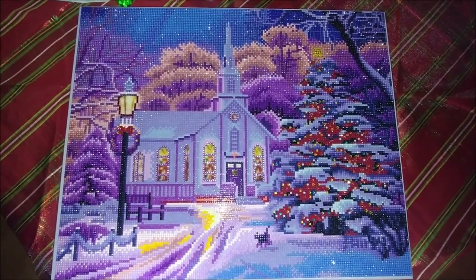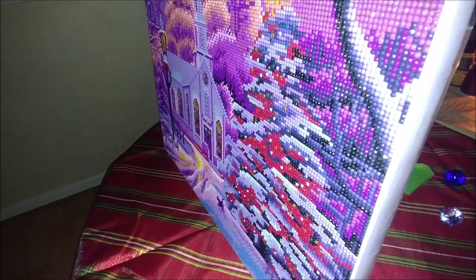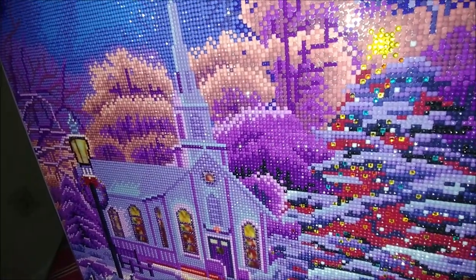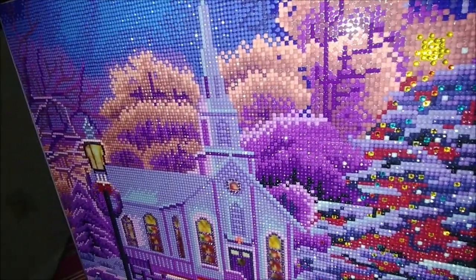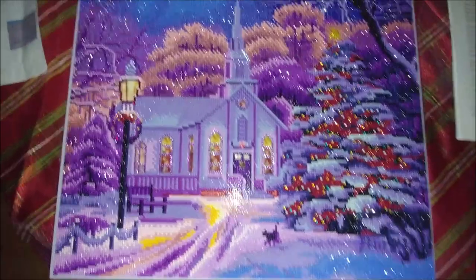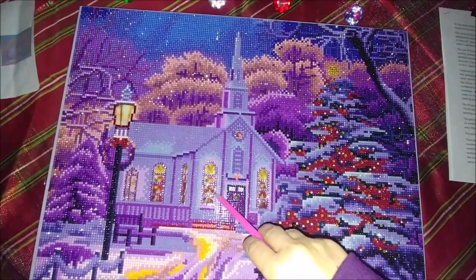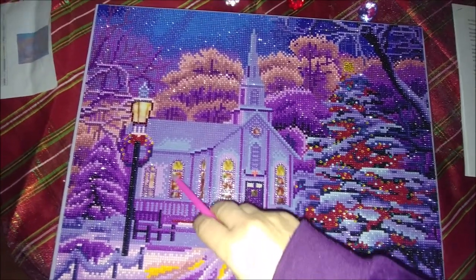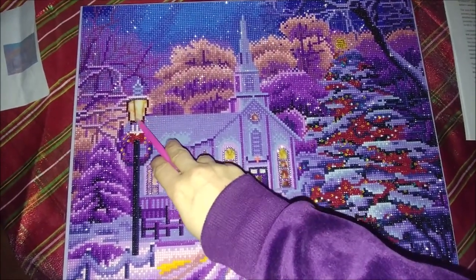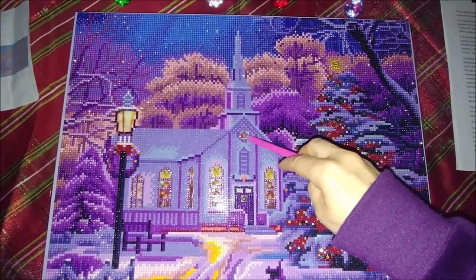The painting is pre-framed. The canvas is attached to the wood, hence there were no wrinkles or creases on the canvas, and there is no need to buy a frame, by the way. There were no air bubbles on the canvas, and it was perfectly smooth. The pasting area is full except for the windows, street light over here, and a little window here on top.